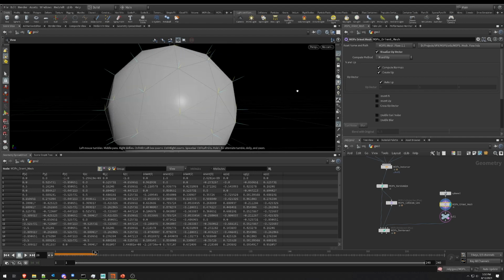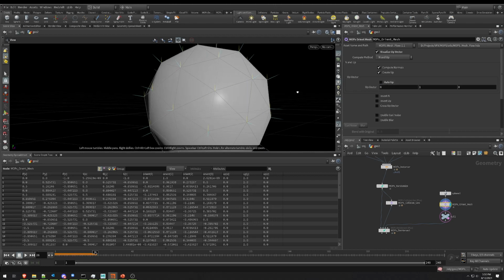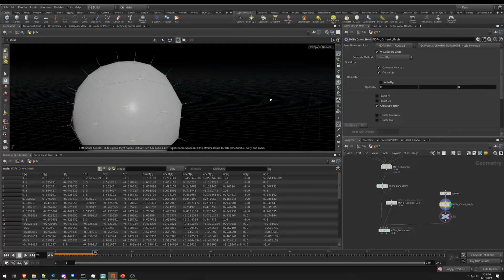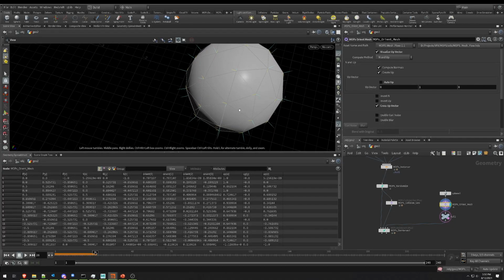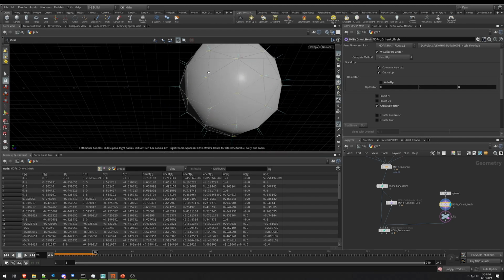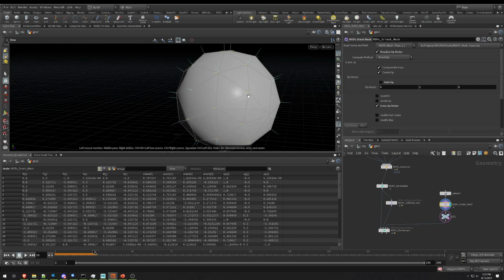If I want everything to be pointing sort of as aligned to the ground plane, instead of auto up, I can just set a fixed up vector, and then I could even cross it if I need these things to smoothly go around. It's up to you how you want the orientation to work. Usually crossing the up vector is a safe way to generate pretty stable orientations across something like a box or a sphere that is pointing in all different directions. Let's just start with this and see how it goes.